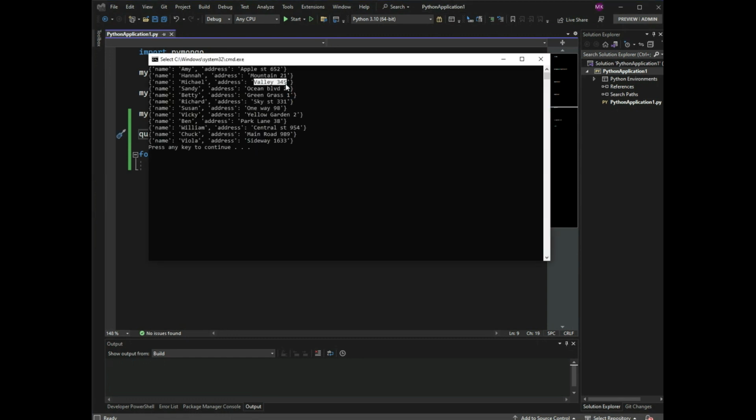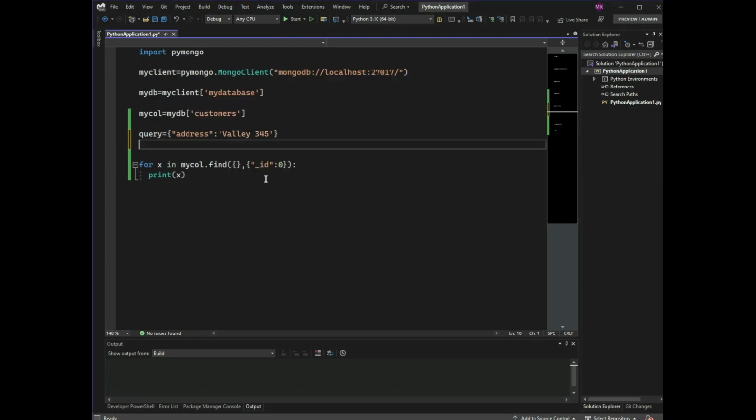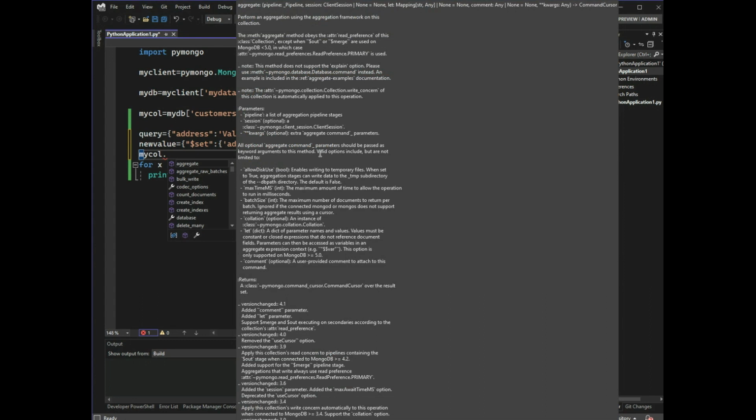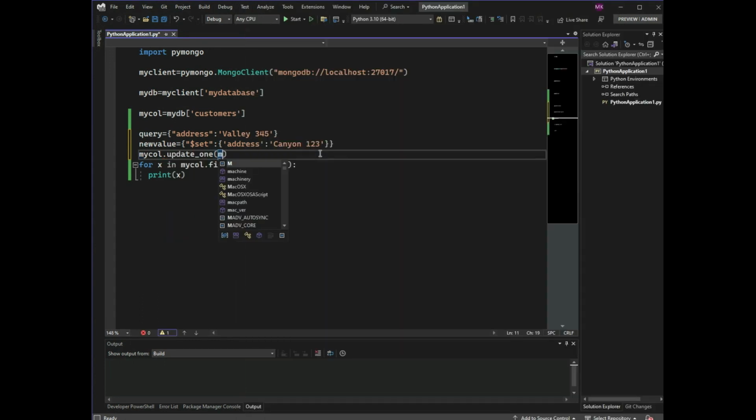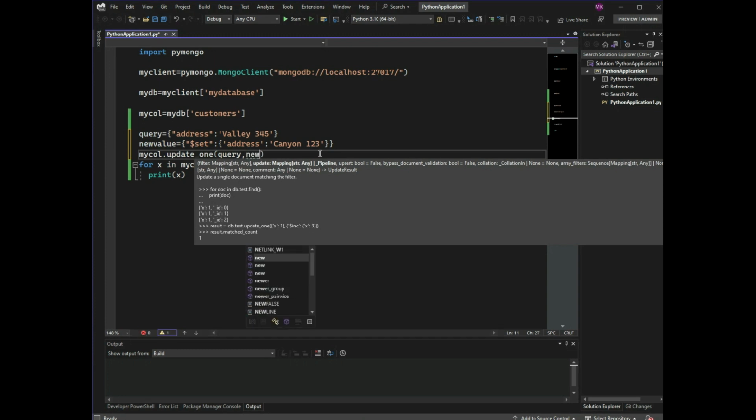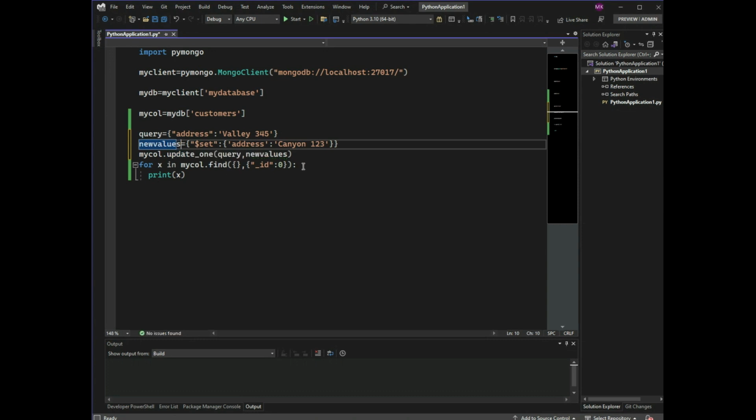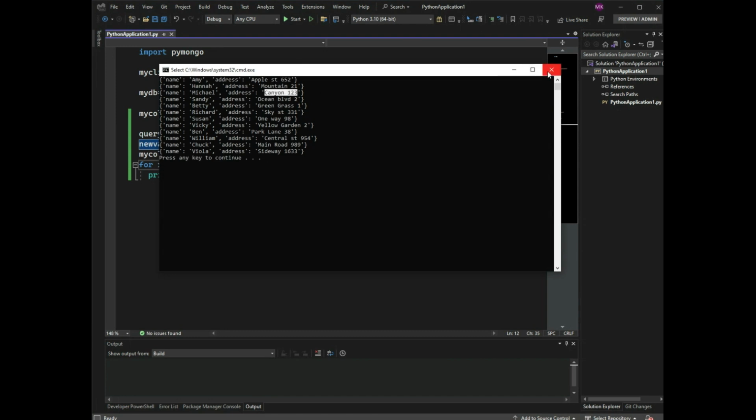So copy this, paste, and new value is a dictionary, and we have set, and address is Canyon 123, and Michael dot update one, and send query, and send new values. And run, and we have Canyon 123.